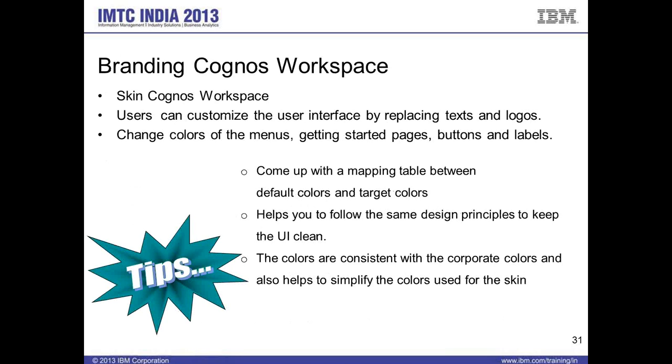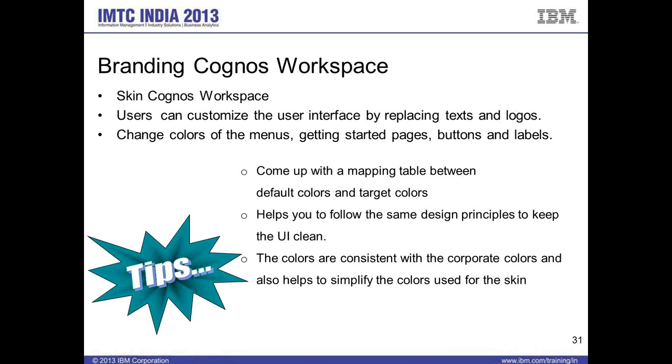Then from the integration to the customization part. When we deploy Cognos Workspace into the organization, one of the key requirements that comes is the customization of that workspace for the look and feel of the organization standards. So you can actually skin the Cognos Workspace. Users can customize the user interface by replacing the text and logos. Cognos comes with a new skinning utility. Using that, you can easily customize the workspace layout and images and details that are available. You can change the colors of the menus. You can customize the getting started page, buttons and labels.